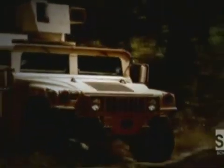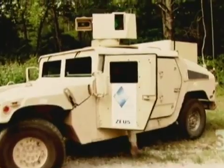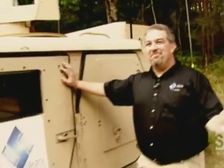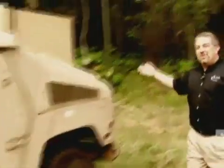This laser isn't content being stuck in the lab. No, this laser beam is one mean mobile machine. This is Zeus. It's a high-power laser system on an armored vehicle. We use this to destroy unexploded bombs in the battlefield. On top of the vehicle, you see we have a turret. That turret actually points the high-power laser beam onto an unexploded target, heats up the outside of the case, and causes the explosion. Around the back of the vehicle, we've got a laser cooling system. We actually use this to keep the laser cool while we're firing it.